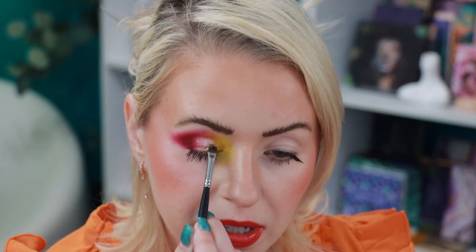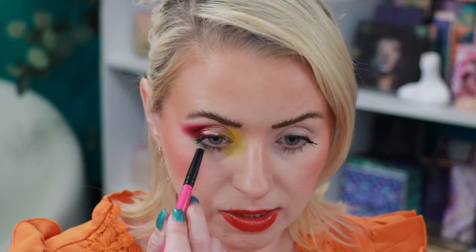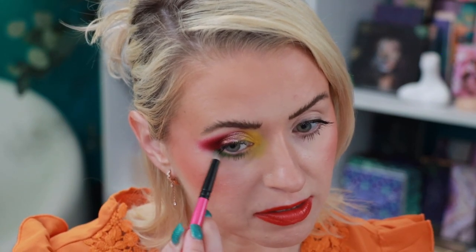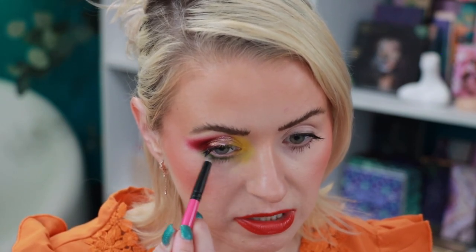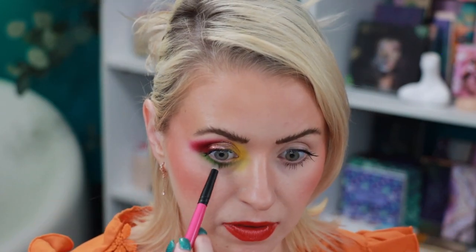Now let's try the green. The green is called Sour. It's so pretty — it's showing up and it's taking on the colors underneath it. It definitely has a gold shift to it. We've got a look going on. I want to use the shade Lime for the lower lash line. I'm taking Lime on a What's Up Beauty R107. The What's Up Beauty brushes are natural hair brushes and these are new to their line — they're an extension to their core brush line.